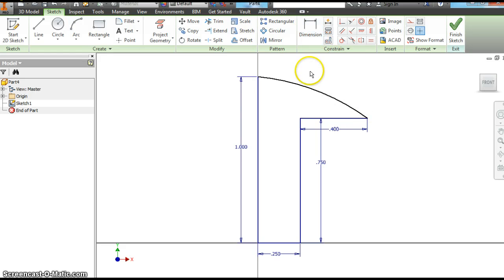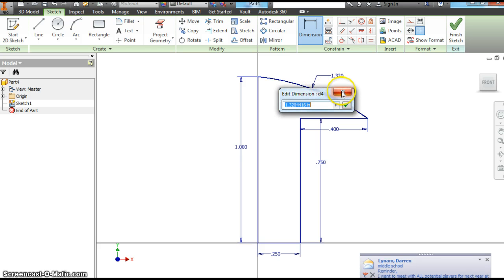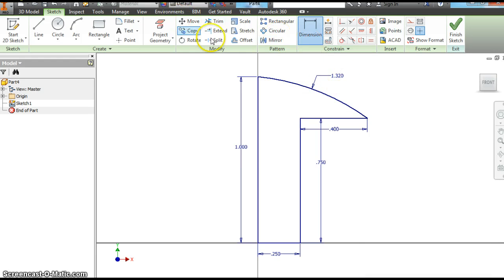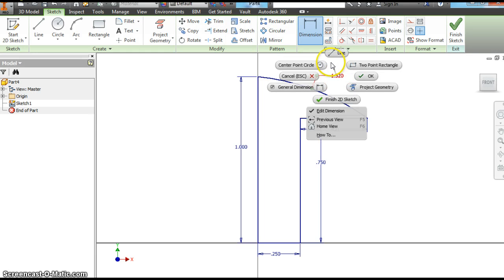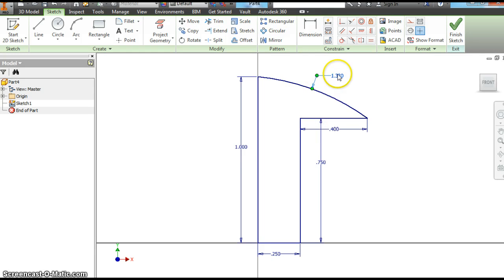Let's see if it'll let me dimension how many degrees it is. Let's delete that. Nope.